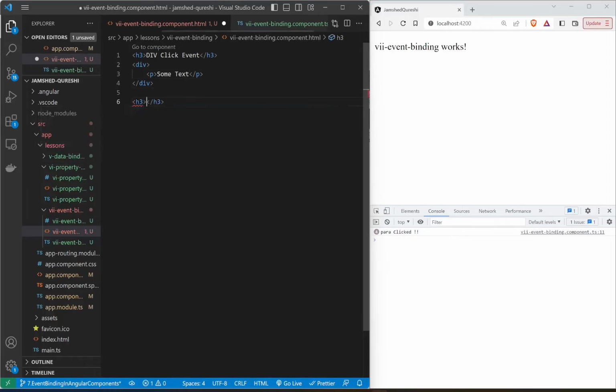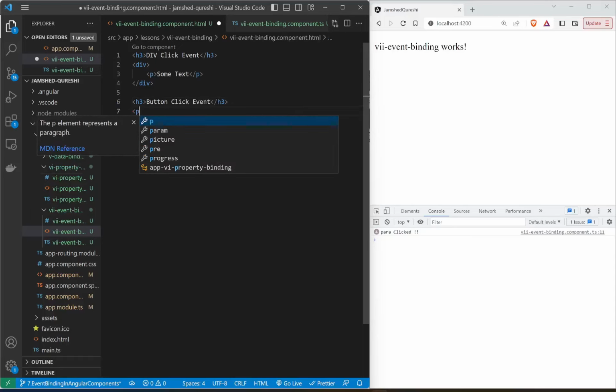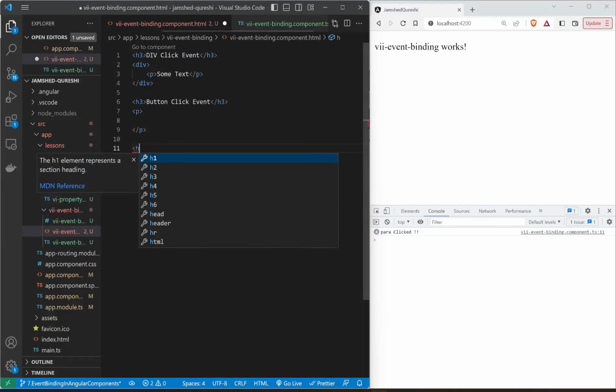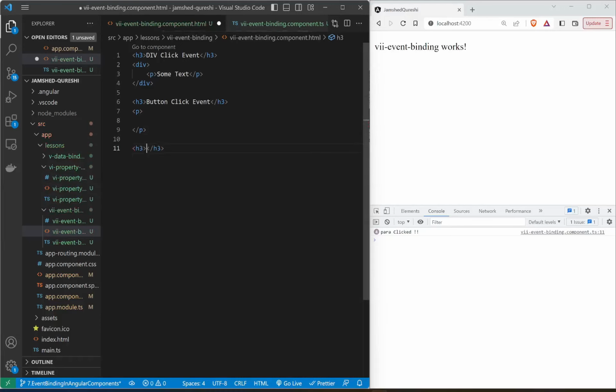So let's give it a heading, button click event. Let's put that in a paragraph. And after that, we will check how to capture input events. After that, we will see how to capture selection drop-down change event. So let's put the heading.